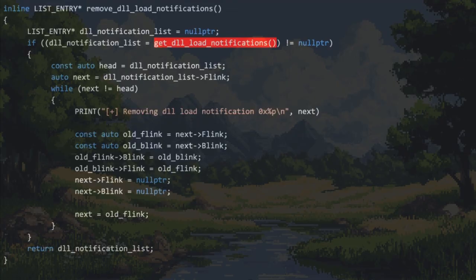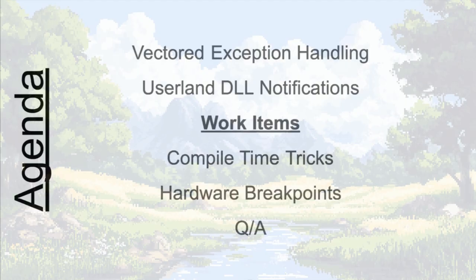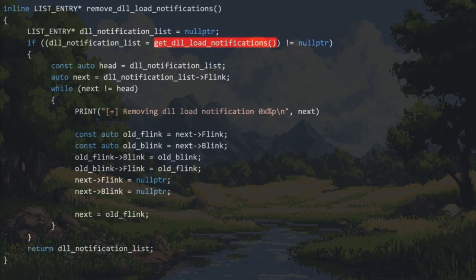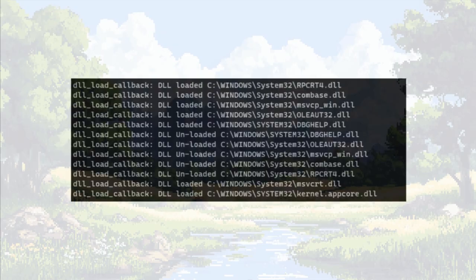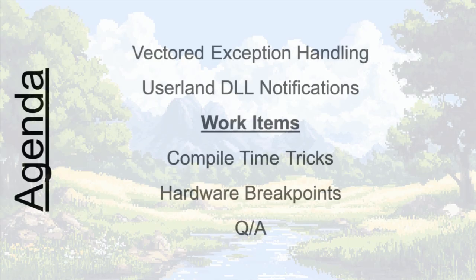I can imagine a diagram would help for those not experienced with linked lists, but unfortunately I did not think of that. And it's really as simple as that. Once we've removed all these DLL load notifications, when we load the DLL, these notifications won't be called, because they've been removed.